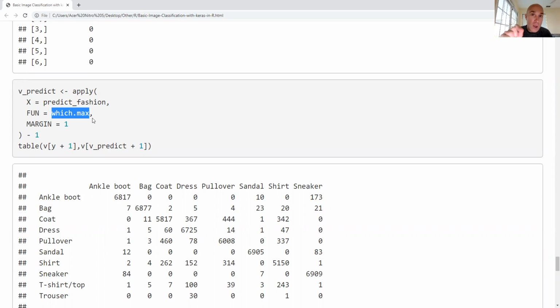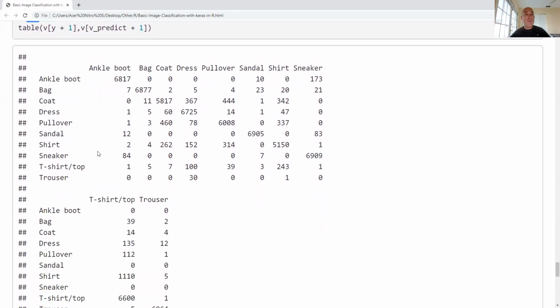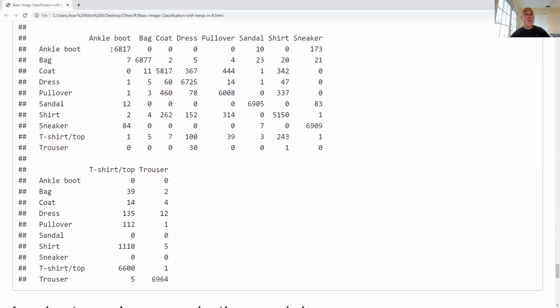It finds the location of the maximum value. And I'm saying go by rows. And then I'm subtracting 1 because positions start at 1. So the positions go from 1 to 10 here, but I want 0 to 9 to correspond with the original data sets. And so now I can get a confusion matrix to show me how things are going.